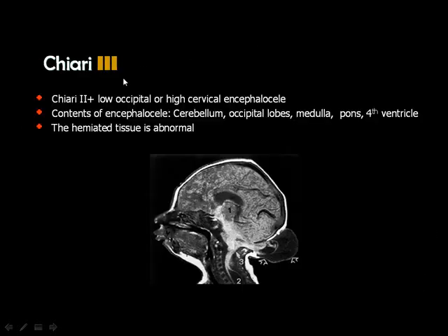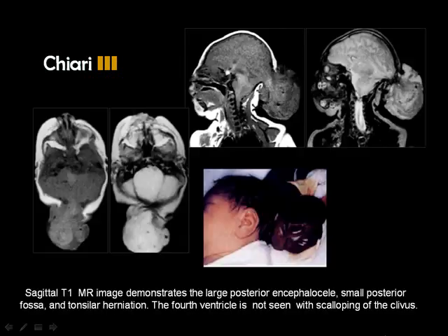Then Chiari 3 malformation is more of the posterior fossa contents descend, but because of the absence of adequate place in the upper part of the cervical spinal canal for the descent of the cerebellar tissue, in these cases we should have an occipital meningocele or an upper cervical meningocele to accommodate the posterior fossa structures descending into this particular area. And it is better to call this an occipital encephalocele rather than Chiari 3 malformation.